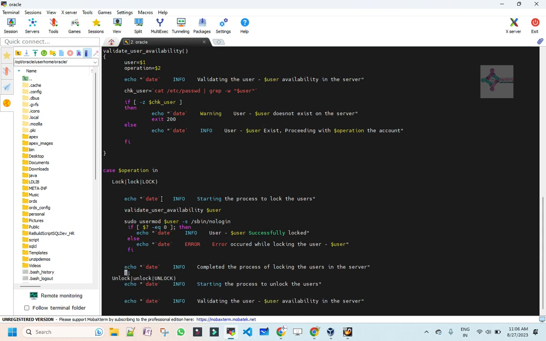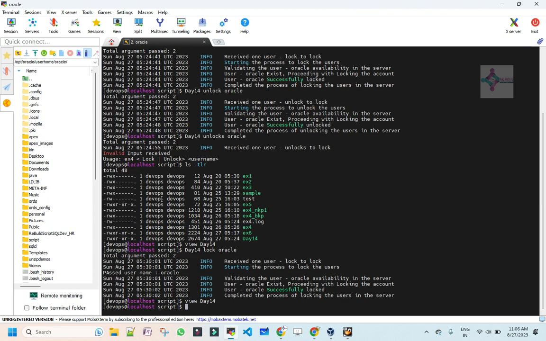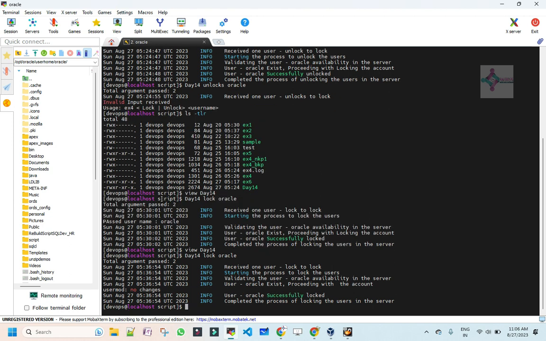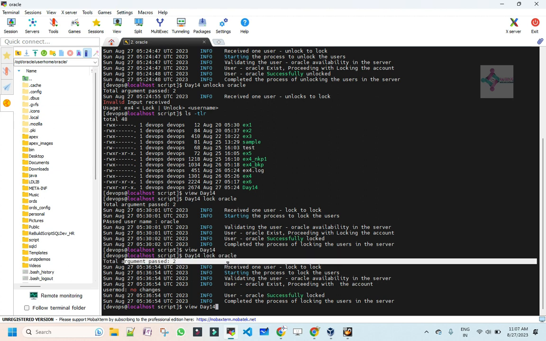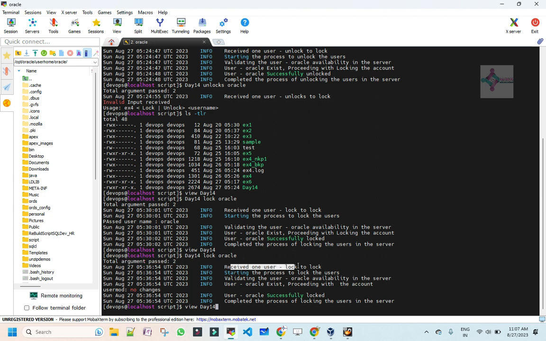Let me try that for lock first, so that if it works we will do it for unlock also. So I'm going to try to lock the account. Let's see if there are any differences or issues, so that we can fix it and move forward. If you look at this, total arguments passed: received one, user lock to lock account.